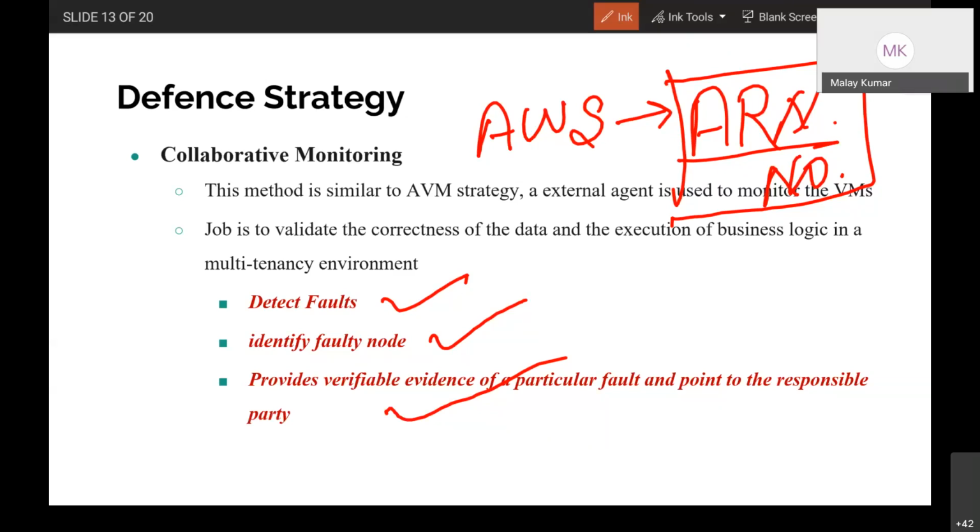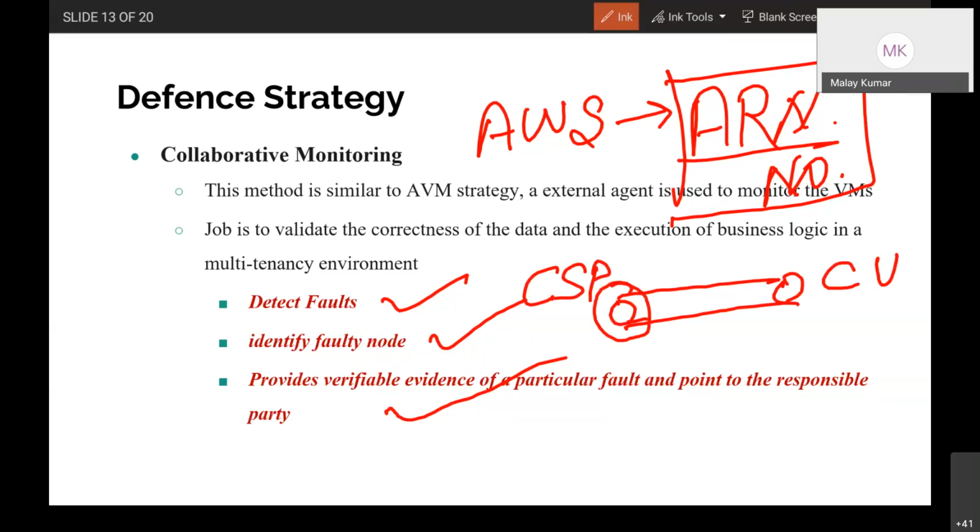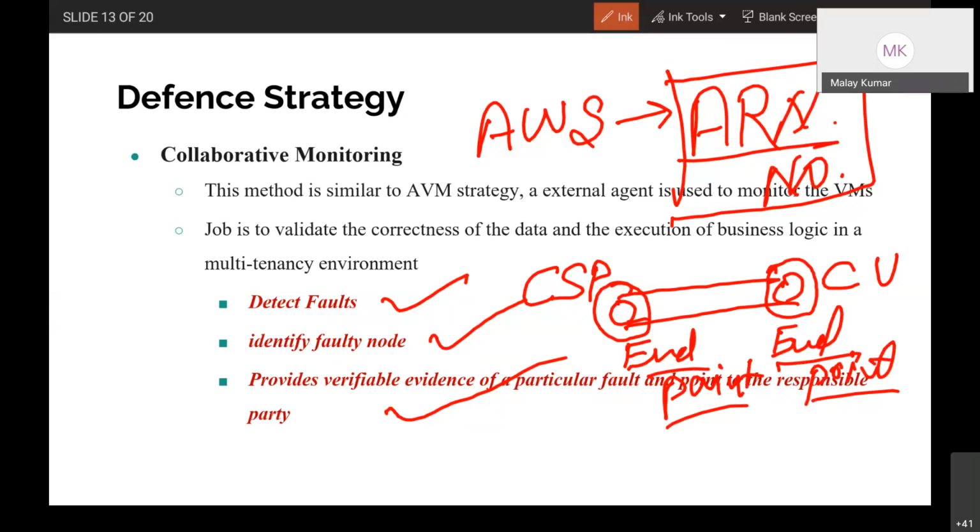Further, the basic idea is to wrap each endpoint with an adapter that is able to capture the input and output of the endpoint and record all the operations performed through the endpoint. Since we are wrapping over the endpoints, and the endpoint is a communication channel between a cloud user and the cloud service provider, there is a program on these endpoints which is capturing and recording everything passing through them.